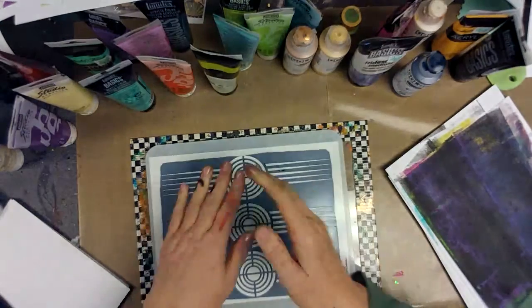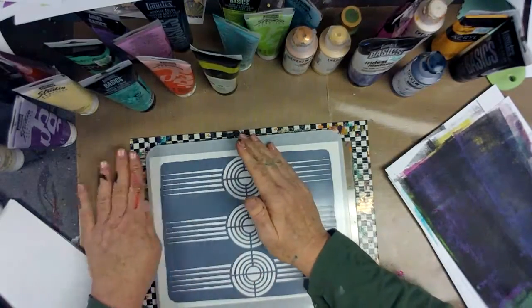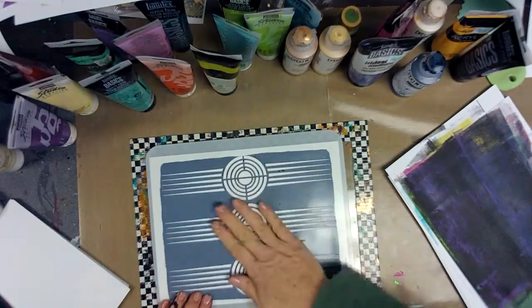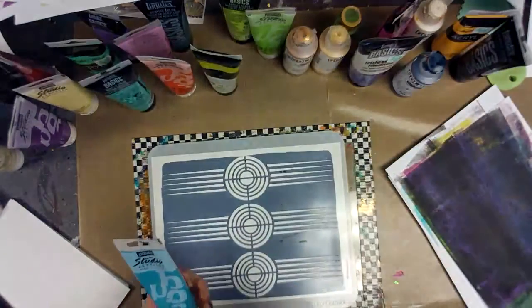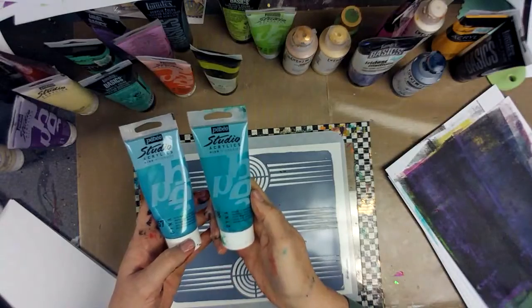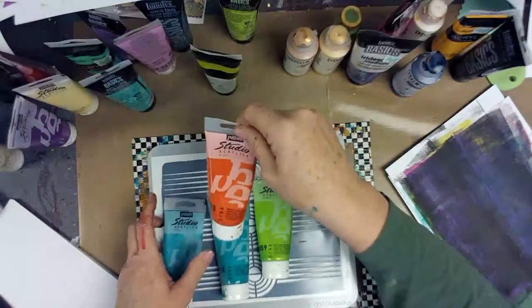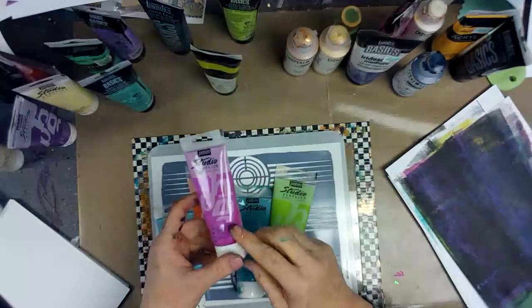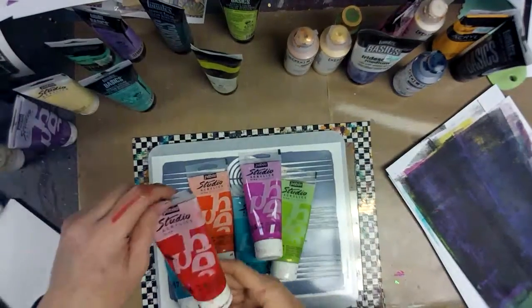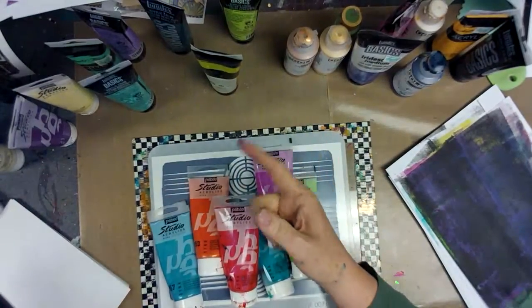I think there's about 8 or 9 iridescent colors. They have blue-green and green-blue, which look very similar in the tubes, but they're very different when you put them out. This is blue-green. This is green-blue. Yellow-green. Orange yellow, violet blue, red blue, what else?